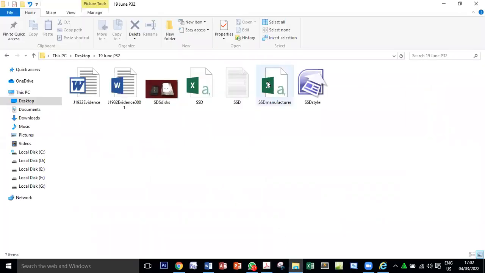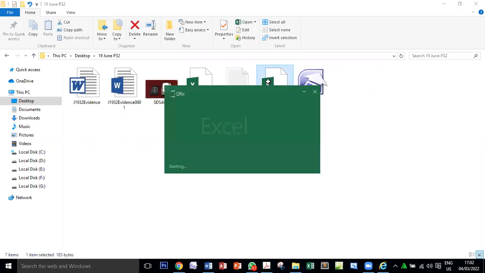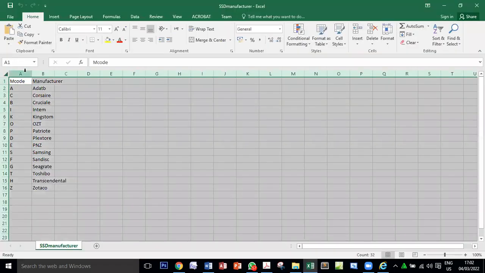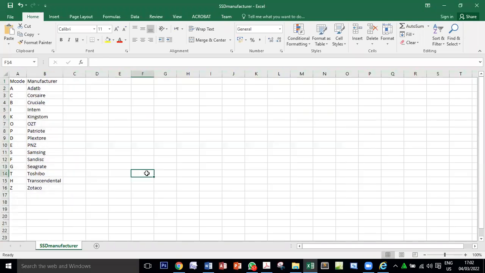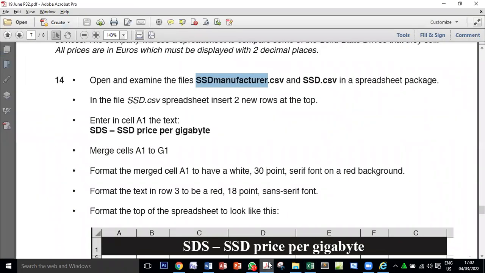So I double click on that SSD manufacturer, select all, double click auto fit. Looks for me that this will be used for a VLOOKUP. This will be the table array for VLOOKUP.